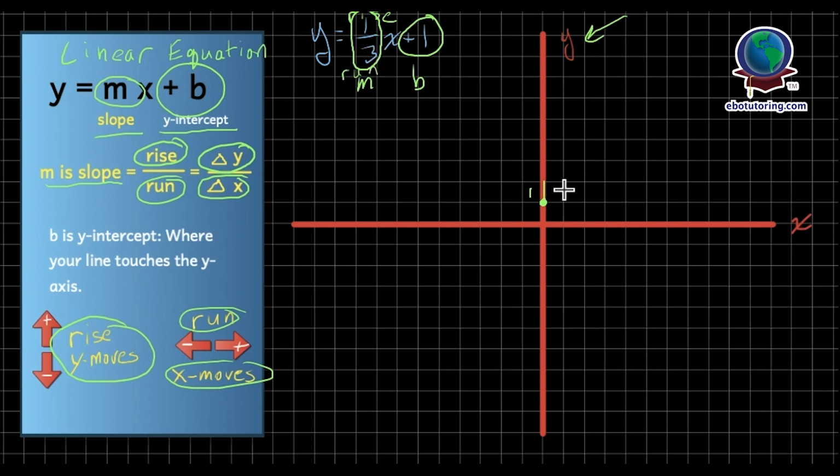The run is left and right movement. It's a positive 3. Positive 3 means move to the right. So I'm going to move to the right from that spot 3 places: 1, 2, 3 blocks. See that? That's 3 blocks. I'm going to put a little dot where I'm done. Notice, I went up 1 and to the right 3 because they're both positive. There it is. Up 1, right 3. Guys, once you've got 2 dots, there is your line.